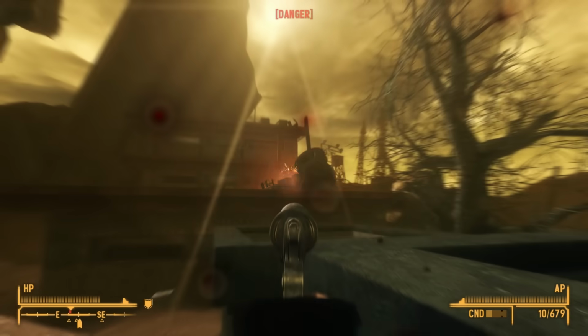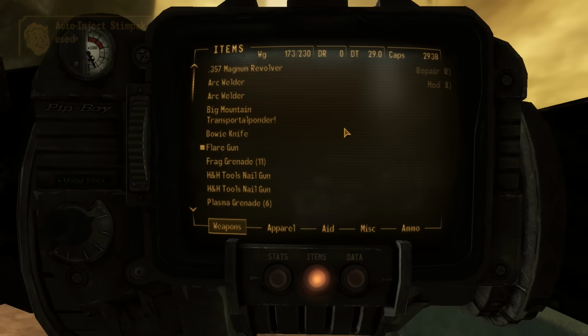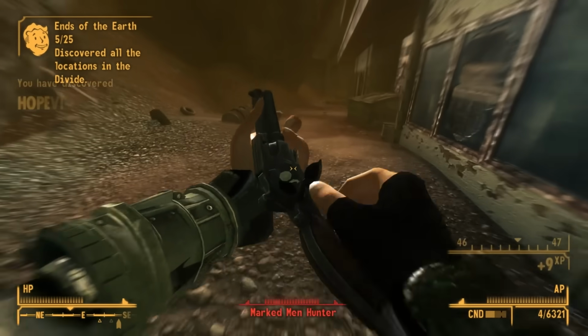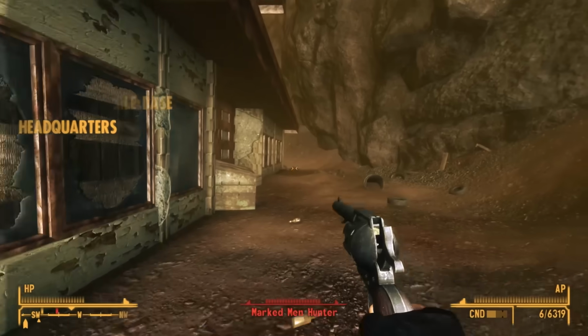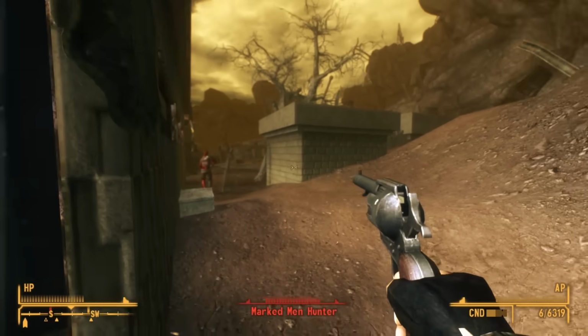I tried using this flare gun. I successfully managed to set this guy on fire, but I quickly realized that this flare gun doesn't do much damage, so running down and switching to my revolver, I ran around behind this building. I discovered that this building is called the Hopeville Missile Base Headquarters. One of the marked men had come down to the ground, so running back and around the corner, we can get him with our revolver.